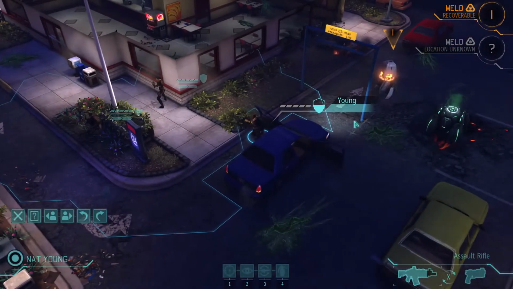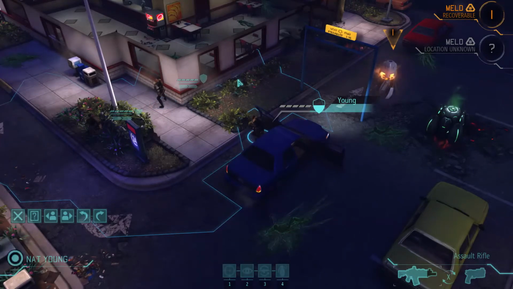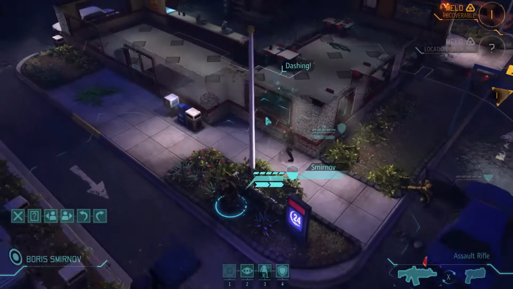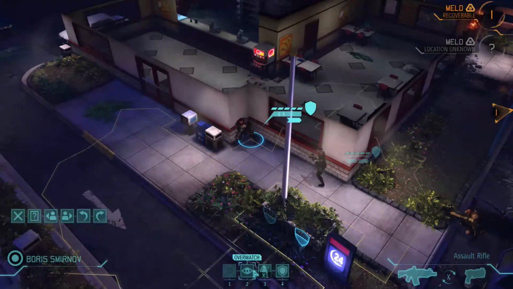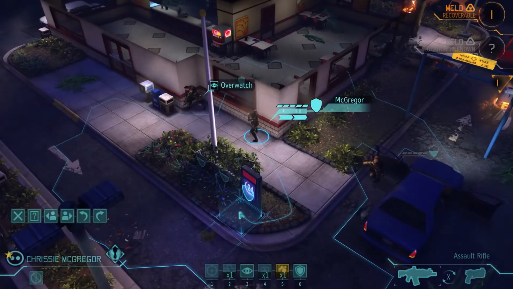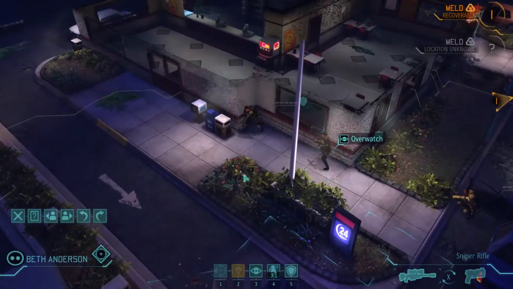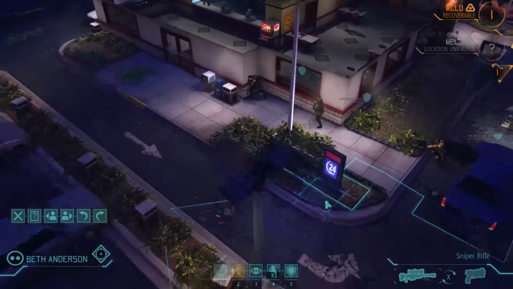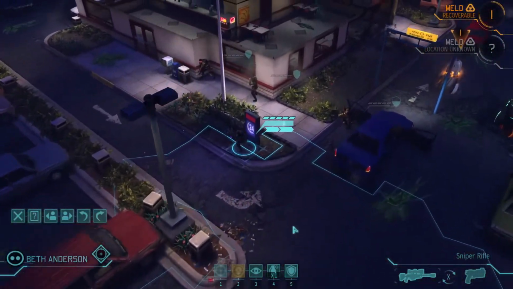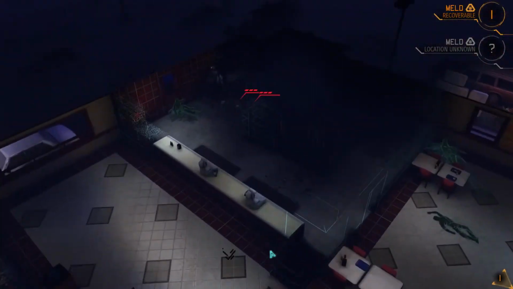Unfortunately, no one is going to be able to take that meld, so it's going to blow up. It's not the worst thing that can happen, but again, it's not the best. We do kind of need that for gene modifications and such. So we're going to put this guy on Overwatch. He's already in full cover, so we don't need to boost his cover too much. We're going to also put this lady on Overwatch, and we're going to move our sniper up, I think we'll just move her up behind this sign. We'll put her in hunker down because she can't go in Overwatch as she's already moved with a sniper.